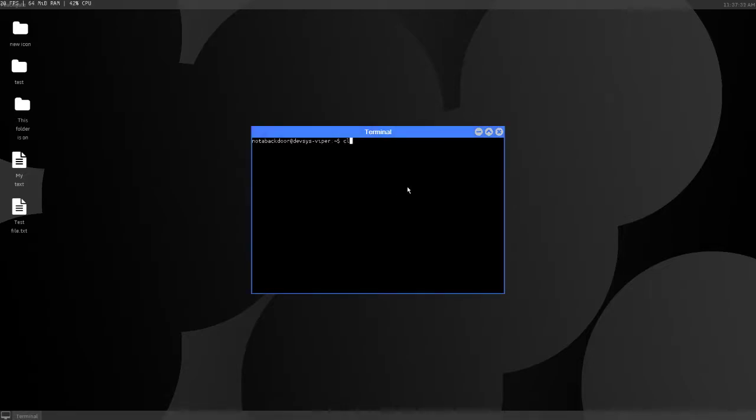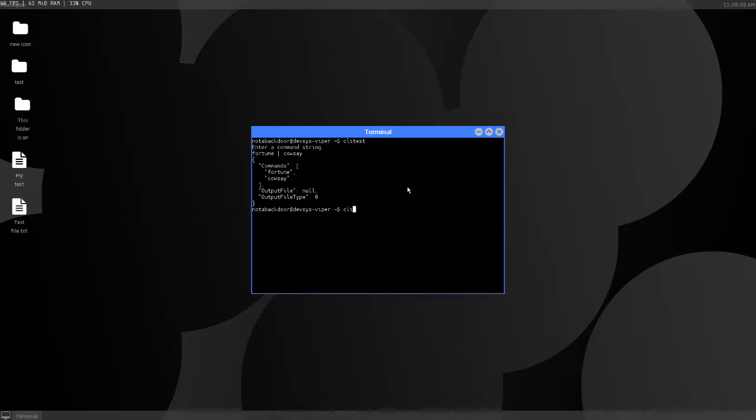Alright. Now, let's try fortune, cowsay. Would help if I could type. And as you can see, trailing spaces are gone. So, no more bugs related to that.